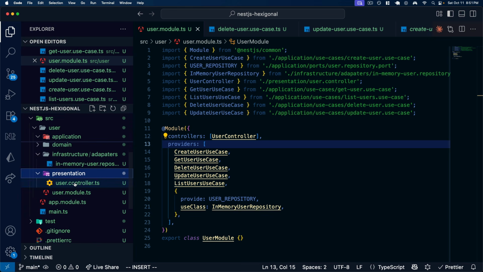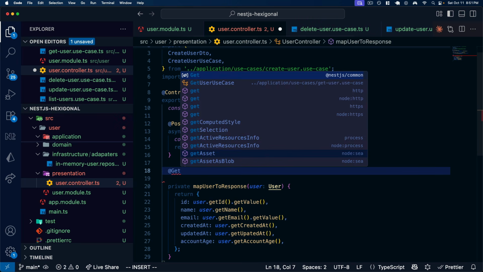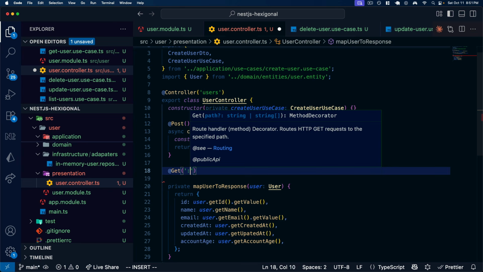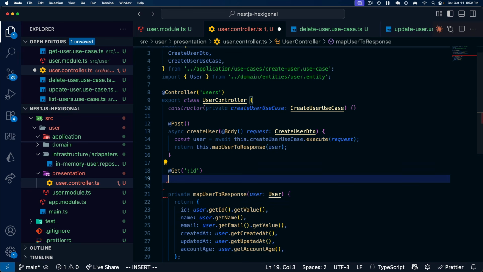Let's head back into the user controller and expose the rest of this functionality over an HTTP route so we can test it out. So let's go ahead and create a new @Get route, which will take in the user's ID that we're trying to retrieve by a path parameter. And so we can do that in NestJS with the colon and then the name of the parameter we want to call it. In this case, we'll call it ID. And so that'll represent the API like /users/123, where the 123 is the ID we're extracting.